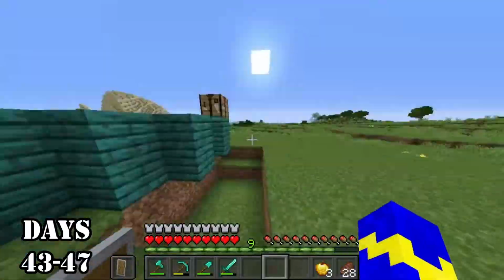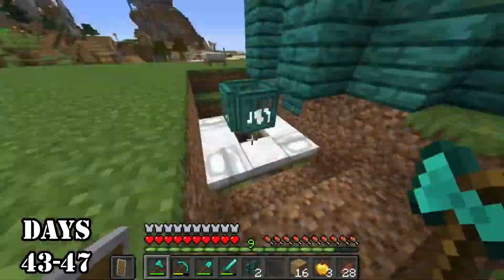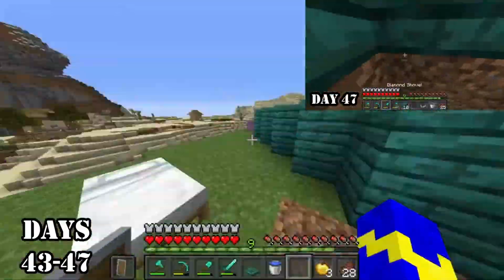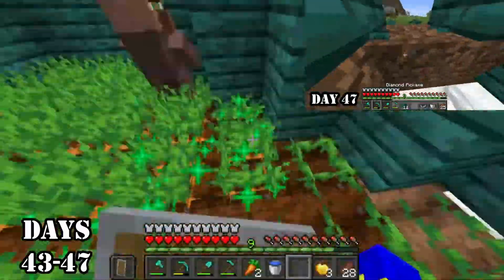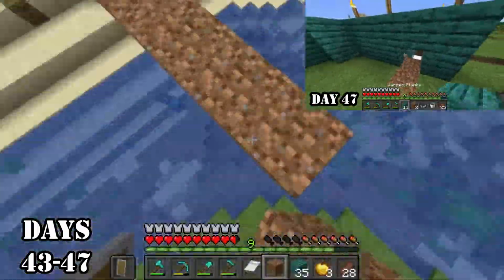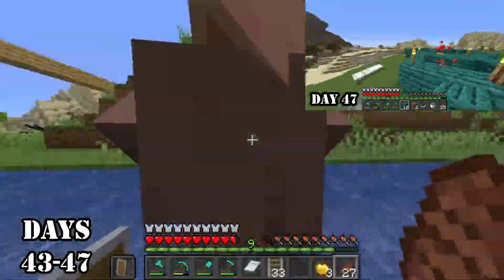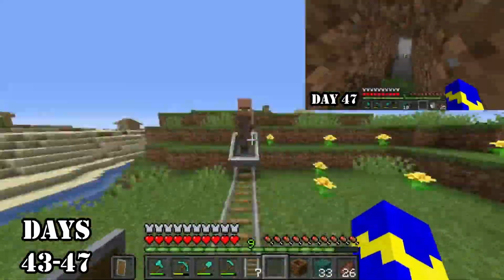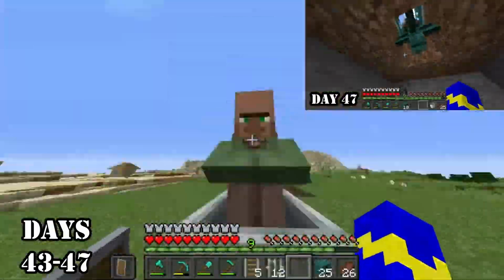Days 43 through 47, I spent working on my villager breeder. And now here I am on day 47, watching these actual imbeciles throwing carrots back and forth. These two don't know how to breed. I don't know if it's because one of them said, oh, wait. As soon as I said that, please, I beg, please, have a baby.